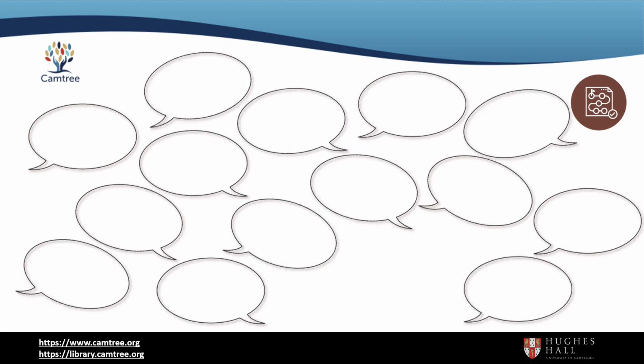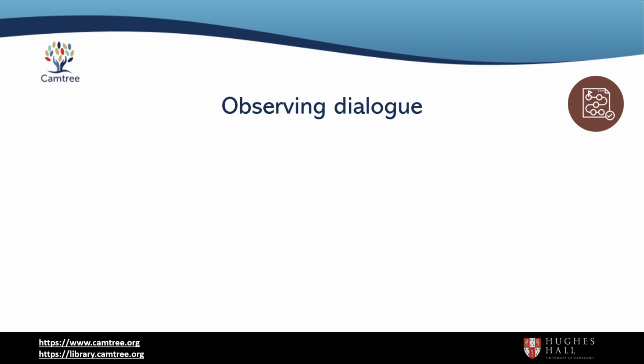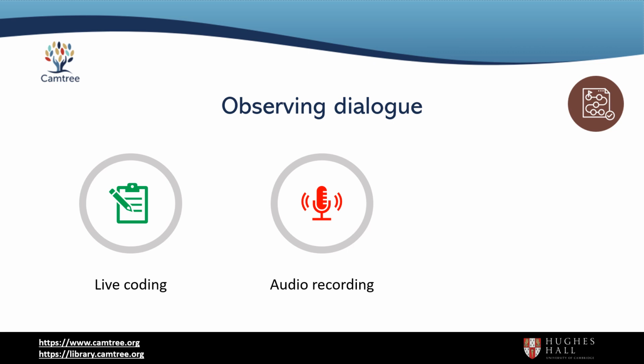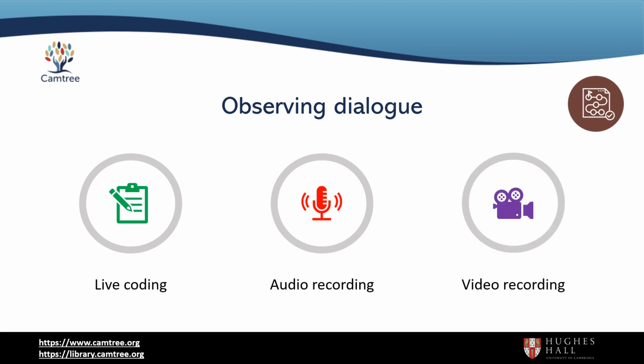To make the process of recording dialogue and subsequent coding manageable, we're going to show you some tips and techniques to do this. First, you need to decide how you're going to observe the dialogue in your setting. Three options given here are live coding, where you observe and code dialogue live as it's happening, audio, or video recording, which you can listen to or watch back later.